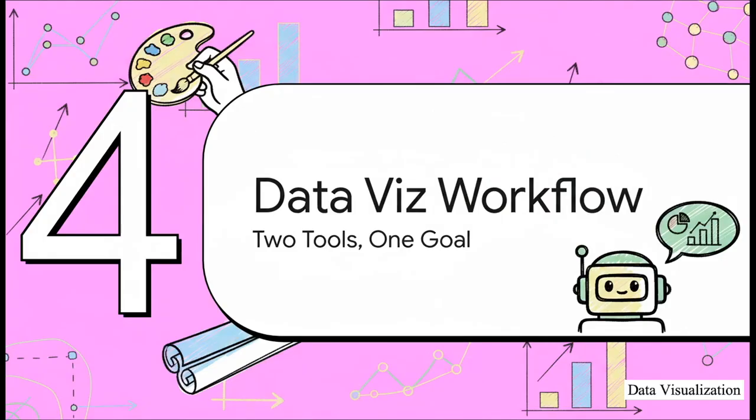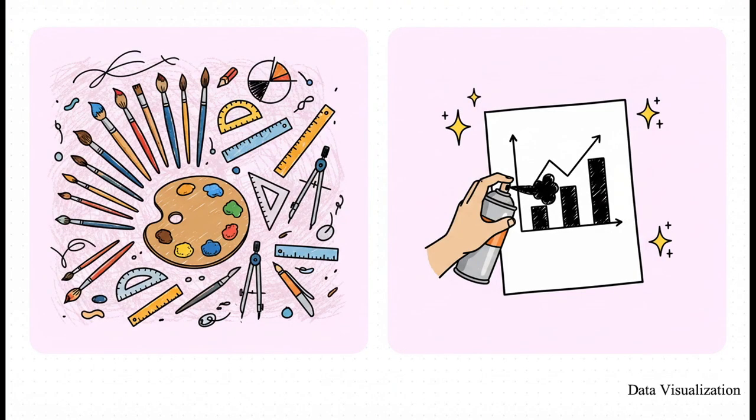Now, it's really easy to think of these two as competitors, like you have to choose one or the other. But that's totally the wrong way to look at it. The real magic happens when you realize they're not rivals, they're partners, working together towards the same goal of making your data make sense. I absolutely love this analogy because it makes things so clear. Matplotlib is the professional artist's entire studio. You've got every paint, every brush, a blank canvas. You can create anything, but it takes skill and time. Seaborn, on the other hand, is like a high-quality stencil kit. It lets you create perfect, beautiful, standard designs quickly and easily, every single time.